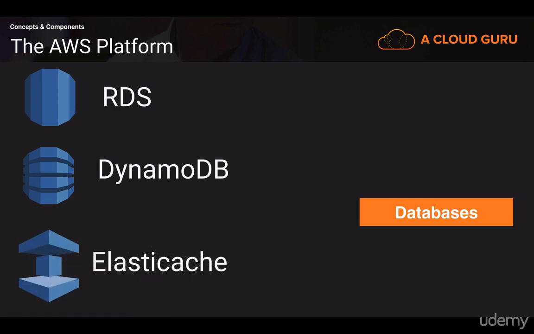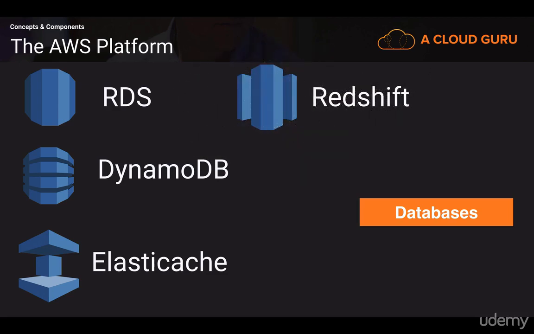We then have Elasticache. Elasticache is a way of caching your database services in the cloud. It's a way of relieving stress on RDS, and essentially if you're querying your databases a lot with the same queries, you may as well cache that, and then it can boost performance of the website. So we will go into that in a bit more detail in the course. Again, that is a good exam topic.